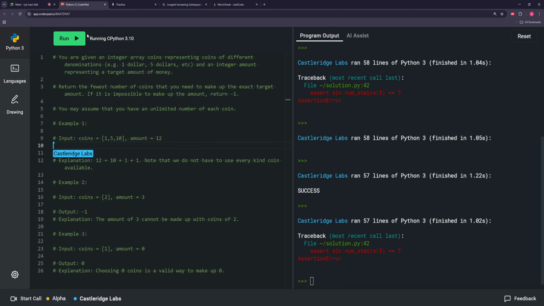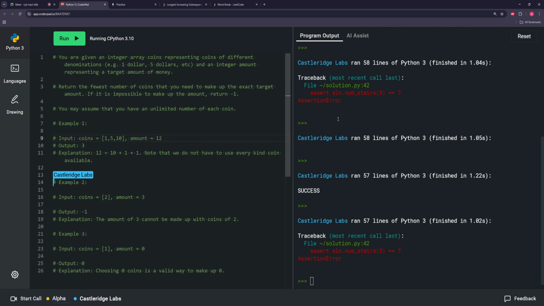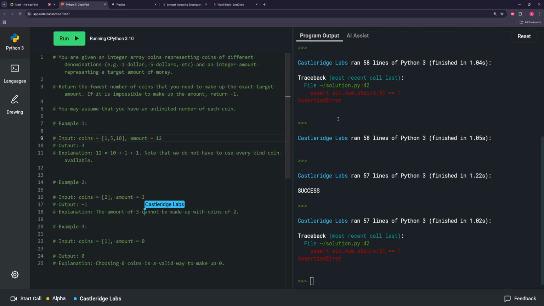Let me format this a little bit. We're given different denominations, right? Pretend we have a $1 bill, $5 bill, $10 bill, and we want to figure out the minimum number we can use to get to 12.